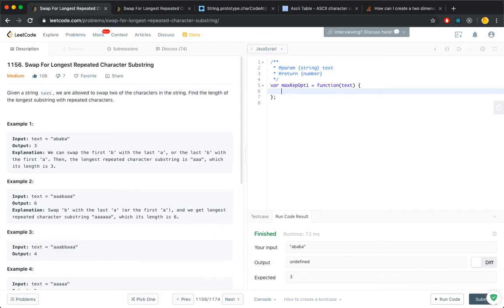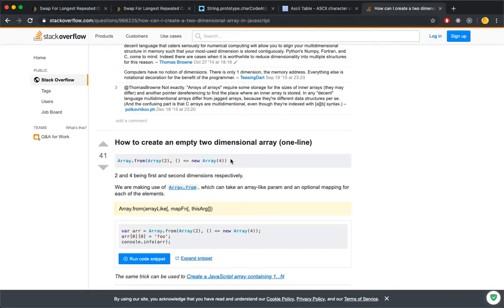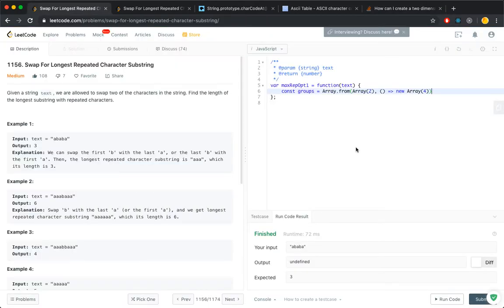Okay, so let us start coding. We will first have an array of size 26. This will be an array of arrays. So let's copy to the array. This will be an array of size 26, and each array will be an empty array.